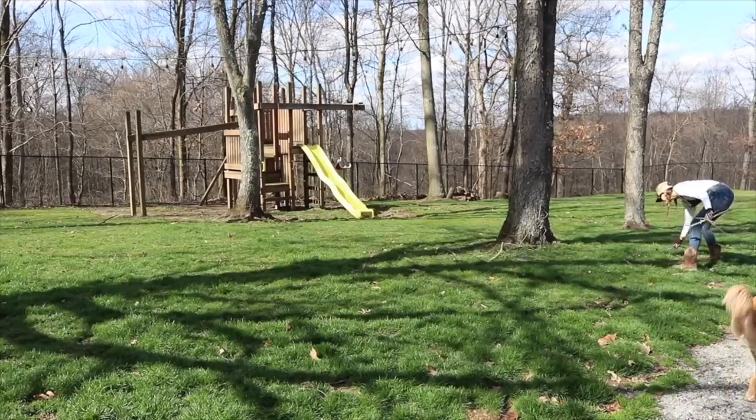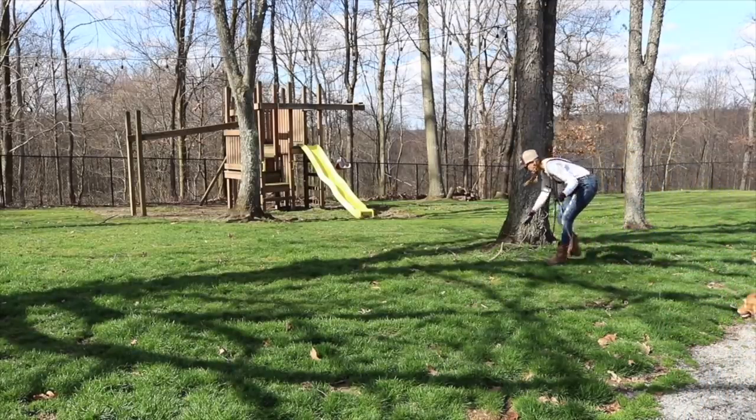This section of lawn right here behind me, there's really not a lot of trees right here. I mean, there are off to the side, but the main area up by the house, we have tons of trees. We've got oaks, cherry, maple, some walnut. We have Chinese chestnut, shagbark hickory down by the road, and the trees are beautiful. We really like them, but they are messy. Each winter, they drop limbs. You still have remnants of the nuts that fell from the fall before, and there's still some leaves that are packed down.